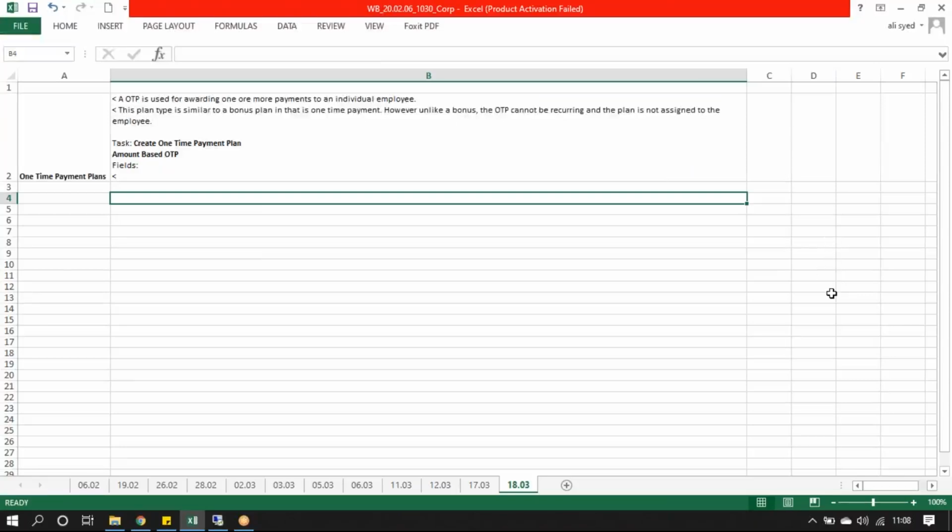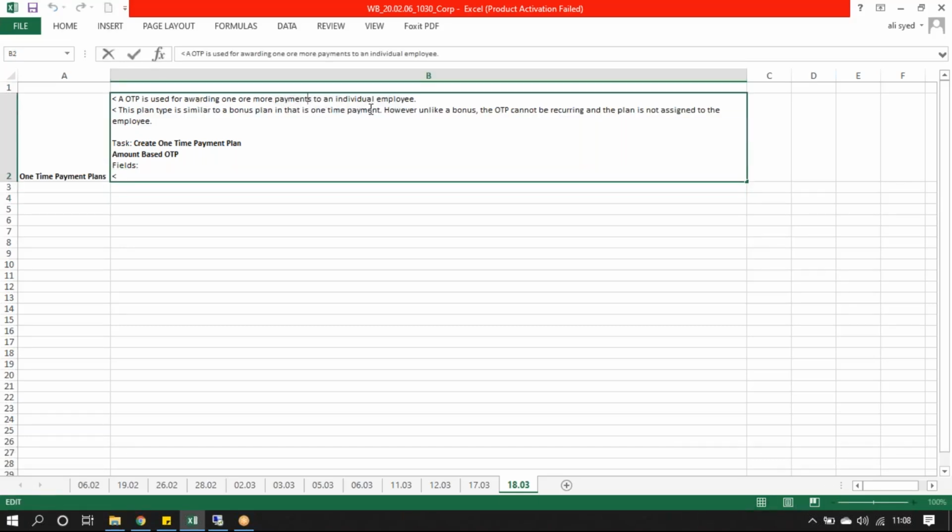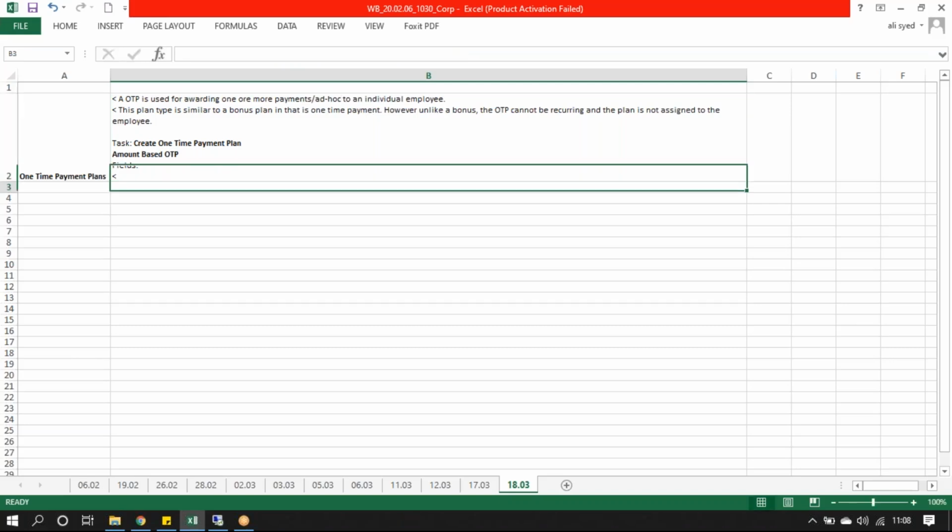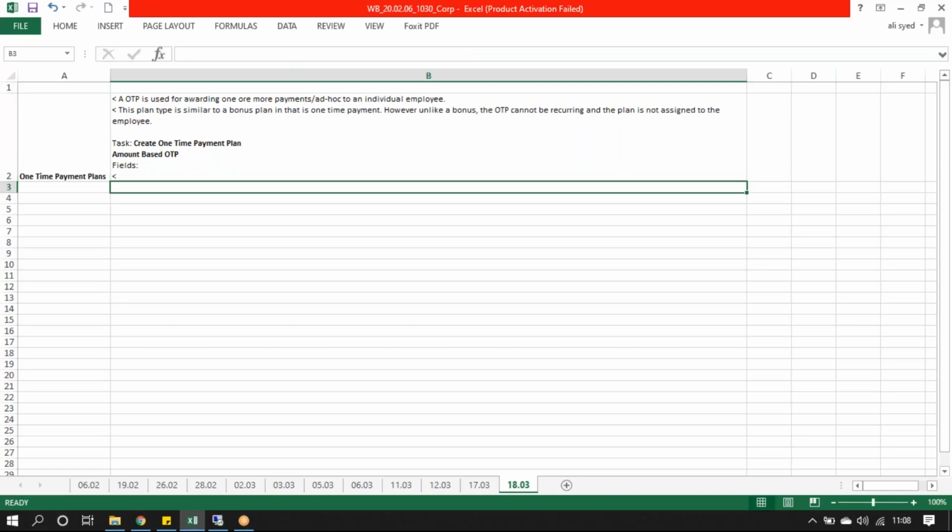Okay, now as I discussed, a one-time payment plan is used to basically award one or more one-time payments, or I may also say ad hoc payments, to an employee, right? So these are basically your ad hoc payments.